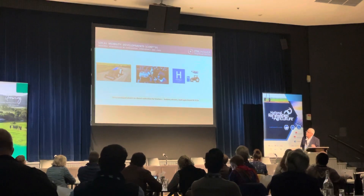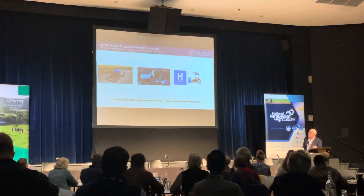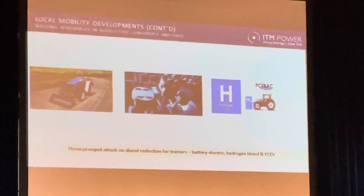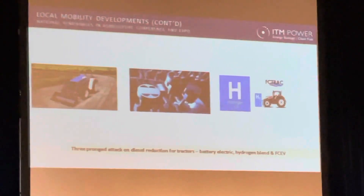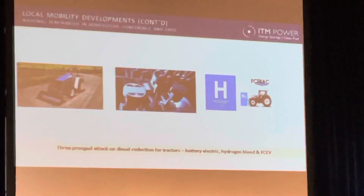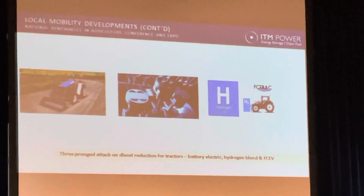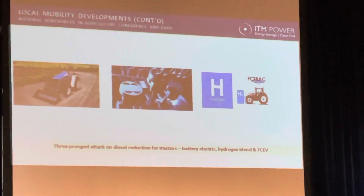On farm, I guess it's exciting — as part of QUT, we have a research facility for plant agriculture and fisheries at Redding Bay, south of Brisbane. We're starting to work with electric tractors, so that's our first tackle on diesel, looking at natural electric tractors at a smaller scale and quite often autonomous, which is interesting.